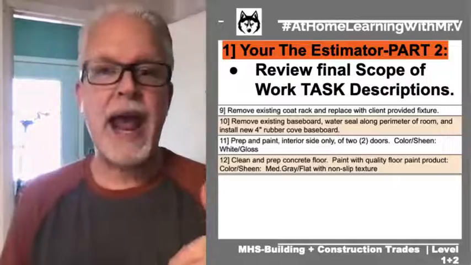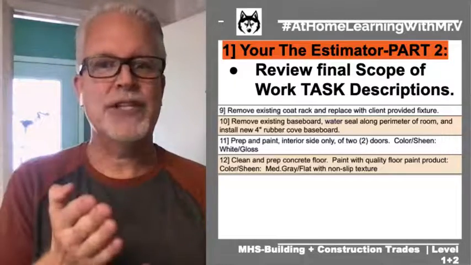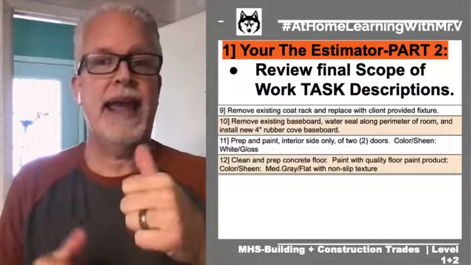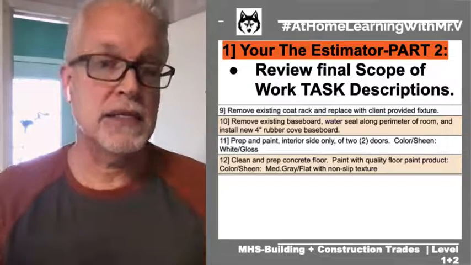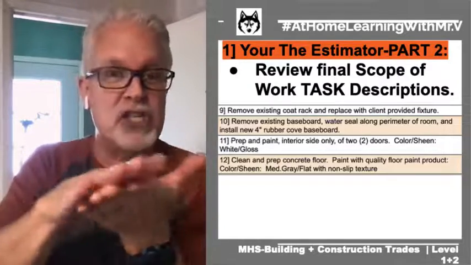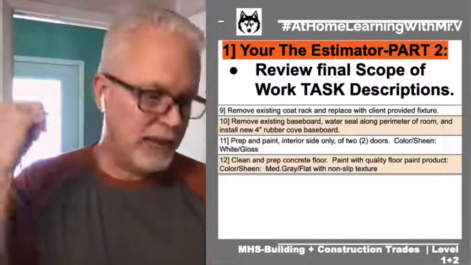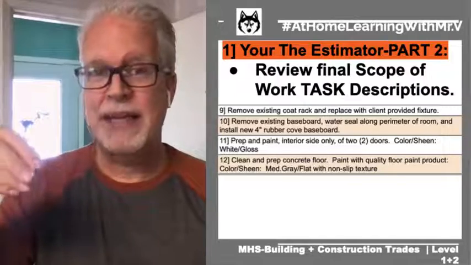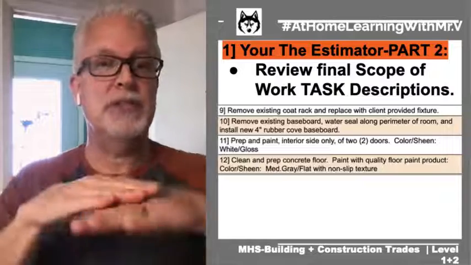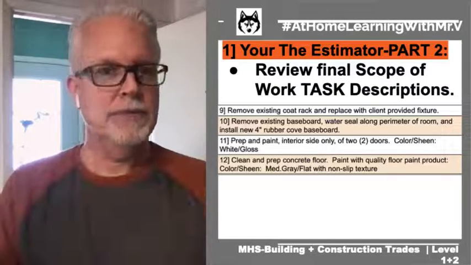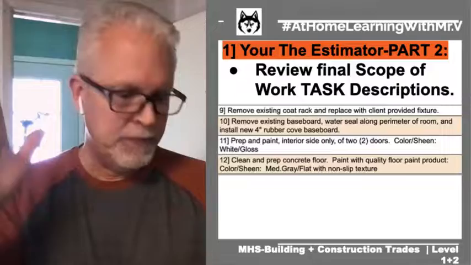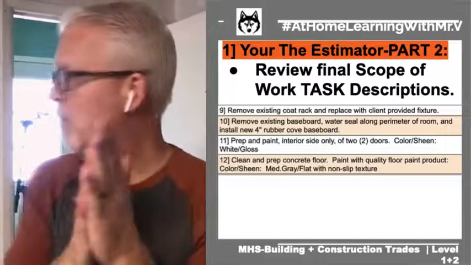It's the medium gray is the color slash, and then the sheen in this case is a flat with this non-slip texture. So we didn't want it shiny or glossy because that, right, slippery. And what they actually do is they add a little bit of sand to the paint product, which gives it a little bit of grip. Super good, non-slip.